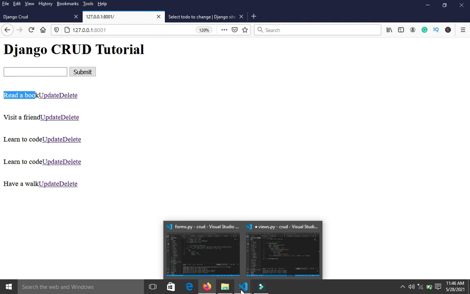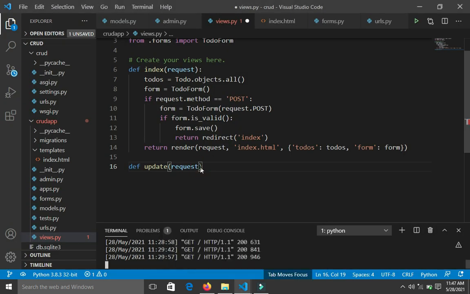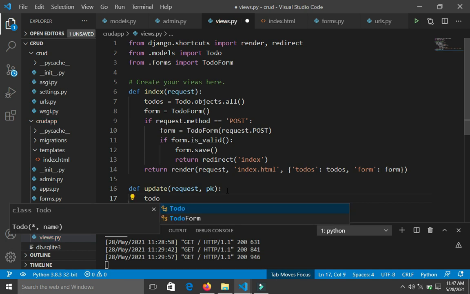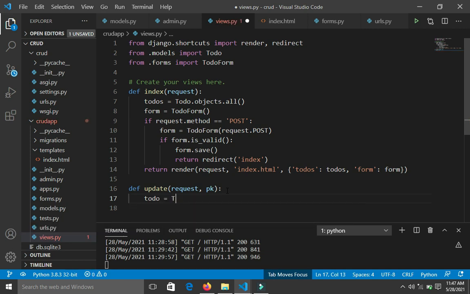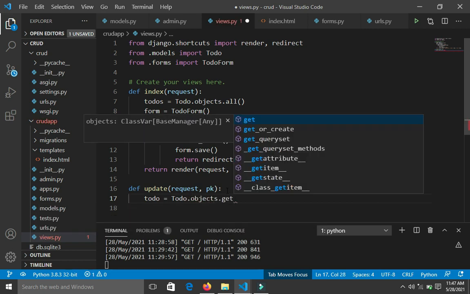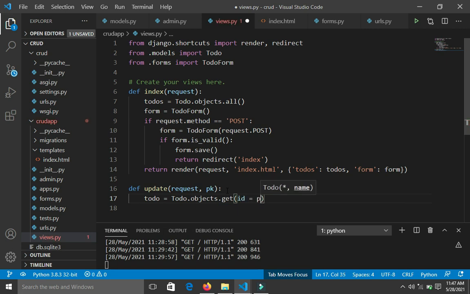So in this function, I'm going to add another argument called pk. You can call yours any name you like, I'm going to call mine pk. So now I'm going to pick up these to-dos with their ID. I picked everything here using ToDo.objects.all, but now I'm going to do it differently. You can see I'm picking them individually. I'll call it todo. todo should be equal to ToDo.objects.get(id=pk). You grab? That's how I want it to be.